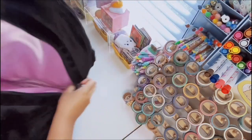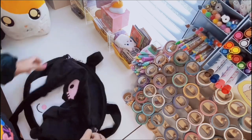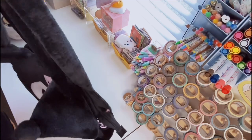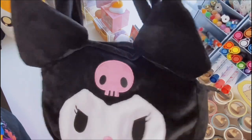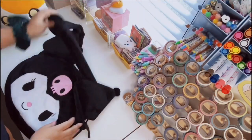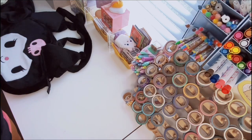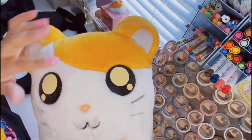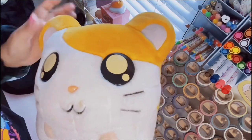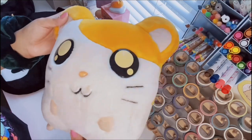It has the Sanrio tag in here, and I saw this bag on Mercari and eBay for like fifty to sixty dollars. I think she thrifted it — she always finds the coolest things. Whoever had it probably never used it or used it once or twice, but I'm so happy I have a plush Kuromi bag. She also got me this vintage Hamtaro plush from 2002. He is so cute — in very good condition, just a little dingy in the front and his eyes have yellowed a little bit, which isn't a big deal.